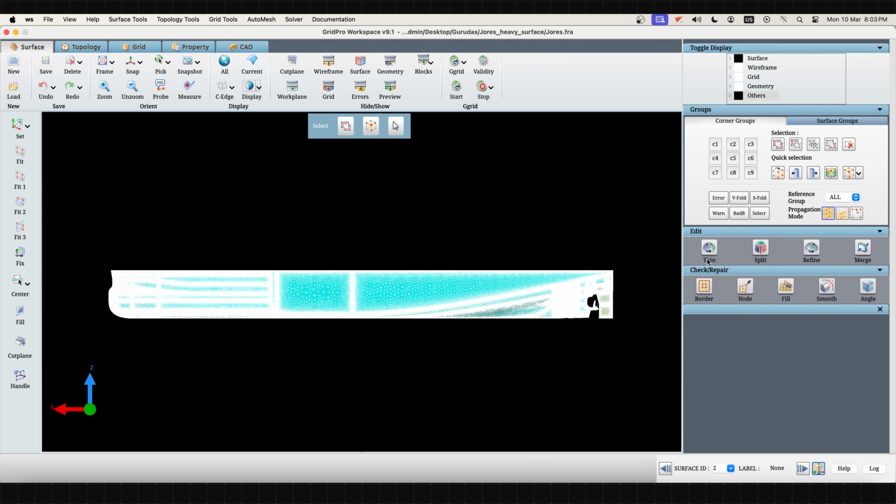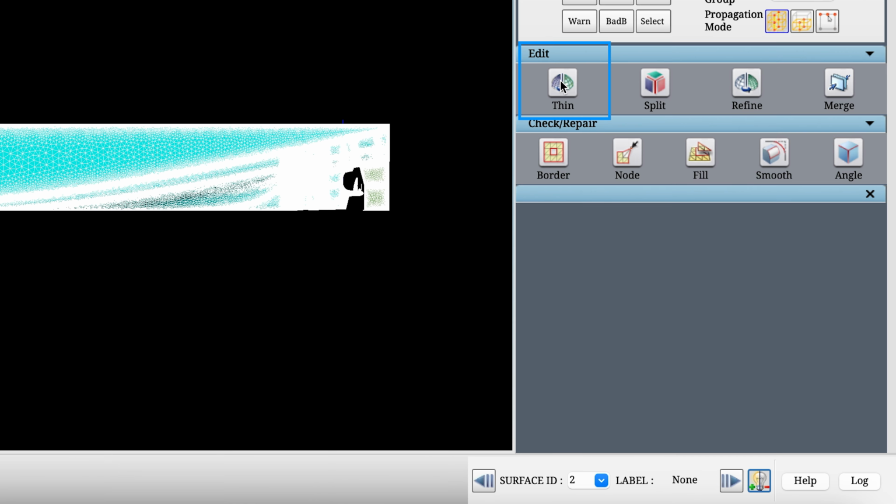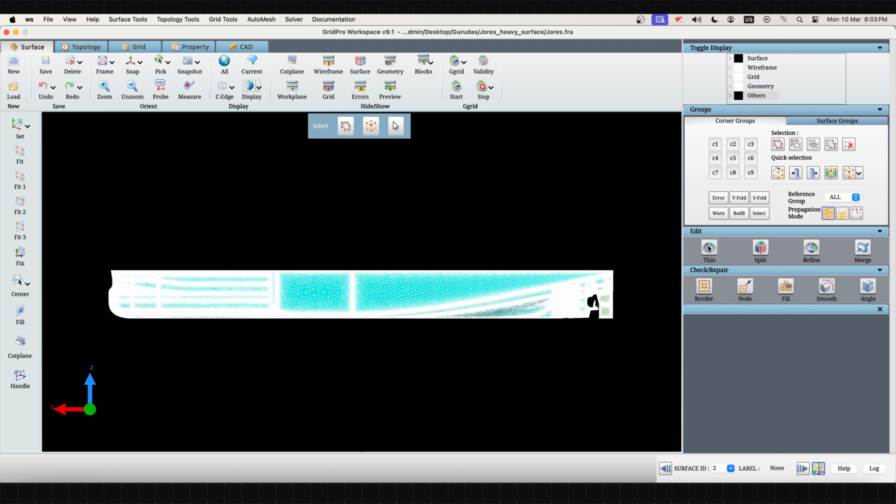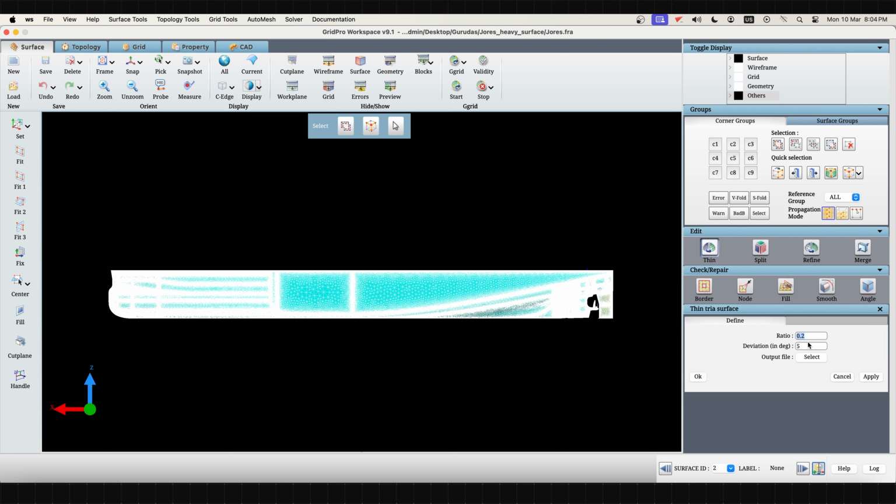Thinning the surface. To optimize performance, one way is to use the thin feature, which reduces the mesh refinement and file size, ensuring that the features of the geometry are preserved. We can specify the reduction ratio or set a maximum allowable surface cell angle in the deviation field. If both are provided, the process iteratively reduces cells while meeting both conditions. It's best to thin the surface gradually to avoid losing shape accuracy.